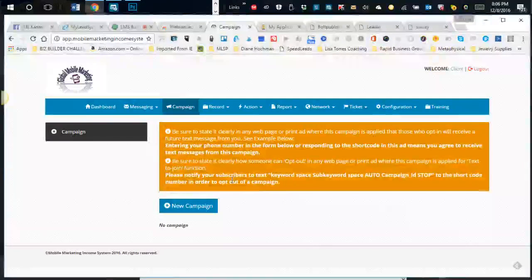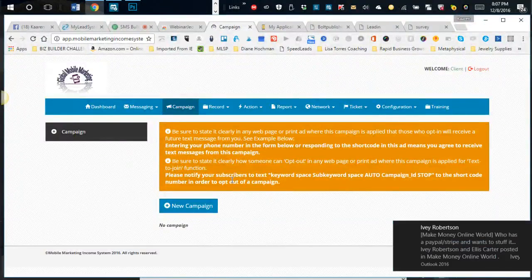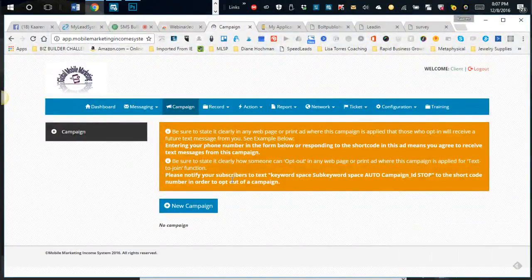And so since I'm talking about it, let me explain to you what short code is. Short codes are 4 to 5 numbers that your recipients can text. And when they text it, they're either given a discount from you to purchase something, or they're opting in to a text to join. They text that code, and now they are connected with your membership site, but you're getting paid for them texting those codes. And that's why it costs so much money. When you ask your recipients to text the 4 or 5 digit code, there's an exchange of money. And that really is the only way that you can suggest to your recipients that they can have a discount on anything, is through a short code.